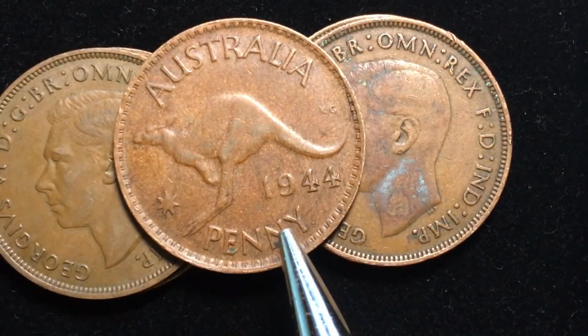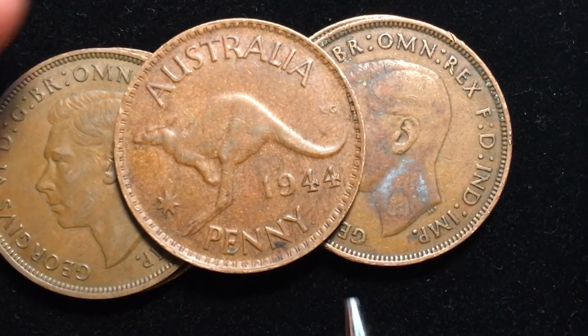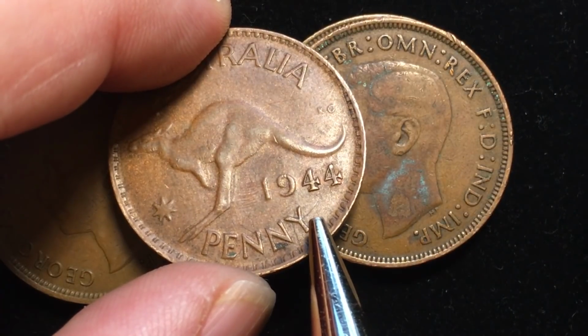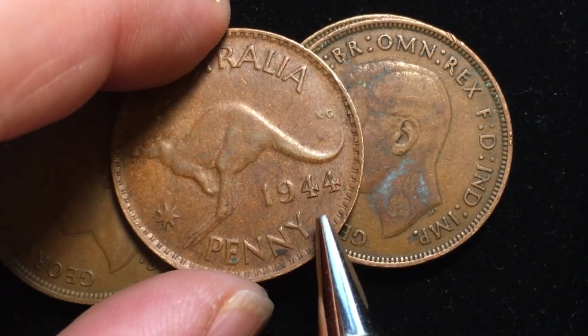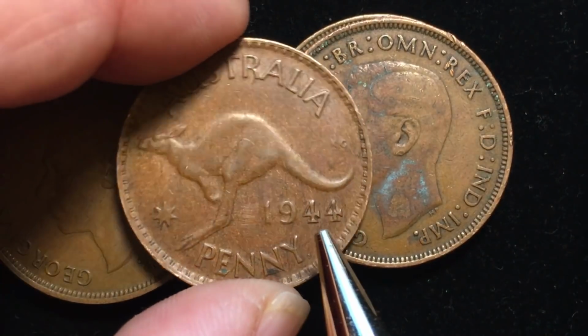And guess where they minted them? They minted them in Perth, Melbourne, and Bombay, India. So this particular coin, this 1944, was minted either in Melbourne or in Perth. And you can tell, if there's a dot after the penny, we know where it was minted. If there's a dot after the penny, it's the Perth mint for 1944. If there's no dot, it's the Melbourne mint, and that's what this one is from, the Melbourne mint. And this is probably worth like $2 US or something.